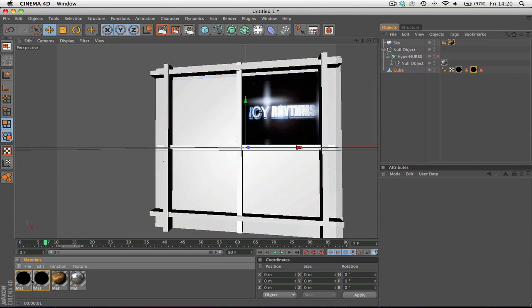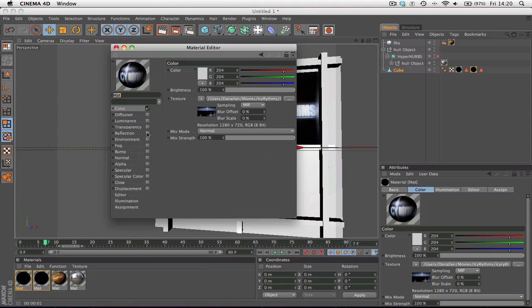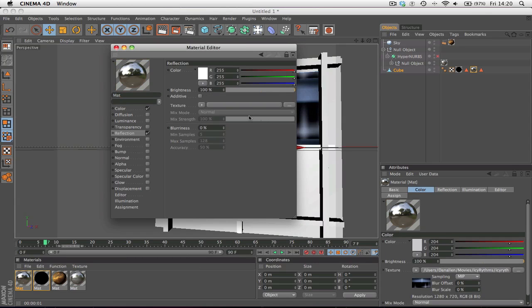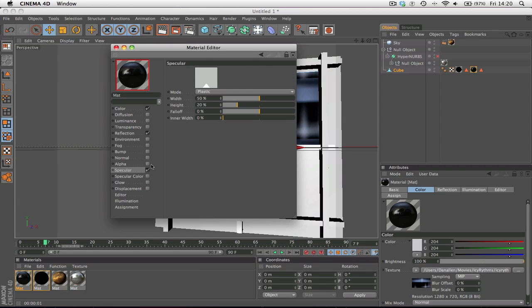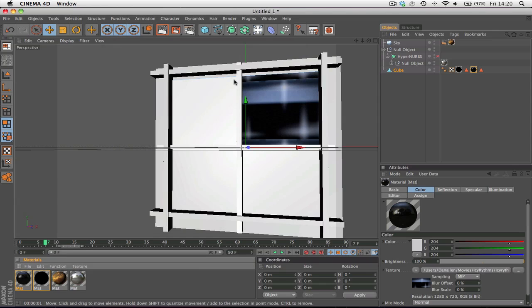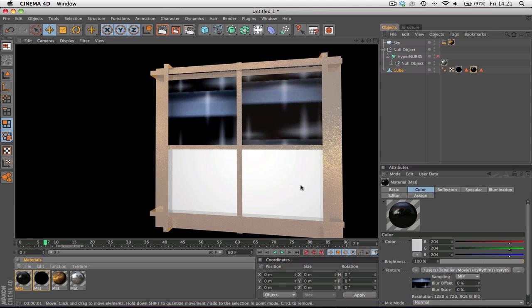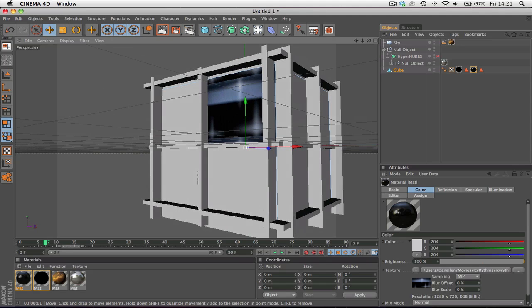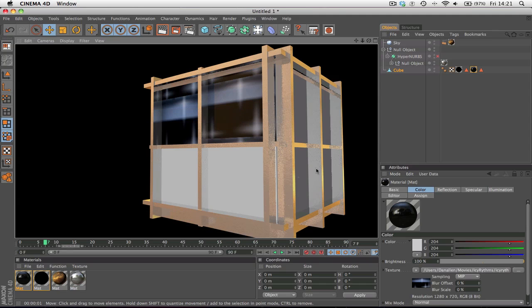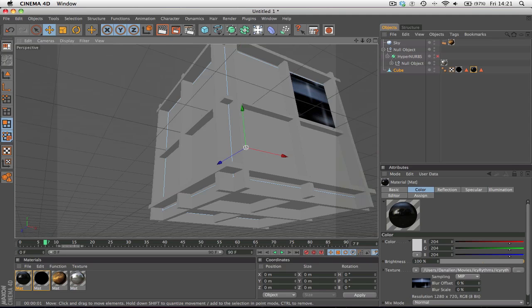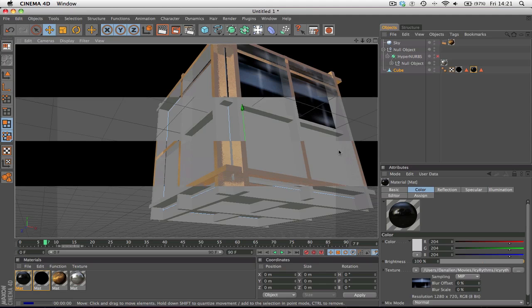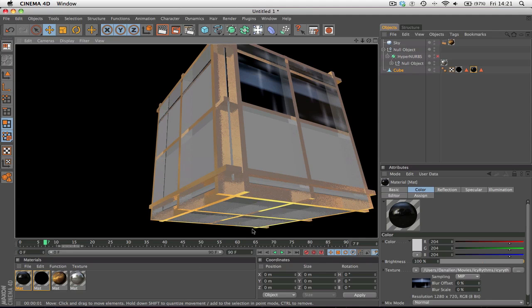What you might want to do is actually add some specularity to it. You could even add some reflection, but have the mix brightness really low down and add some specular with low width, lots of height, and then if we then render that, you can see it's slightly orangey, and that's basically because you can see that this frame is actually orange, and that's only because it's reflecting some kind of weird sky effect that I have on. Once you get lights in the scene, it'll look cool, but even that looks quite cool.